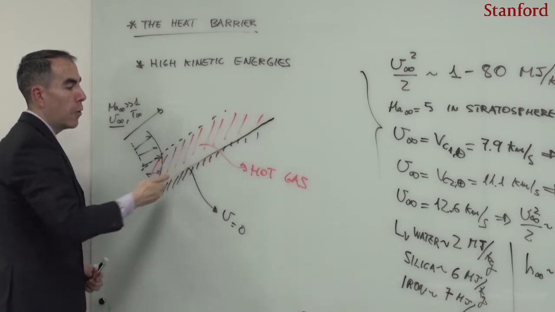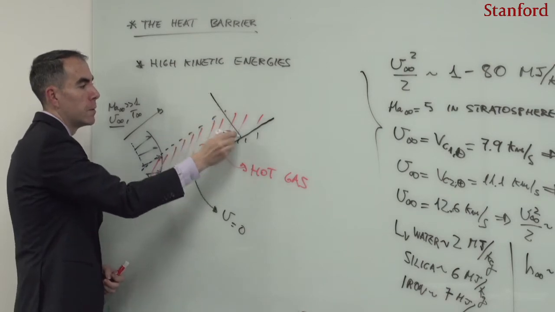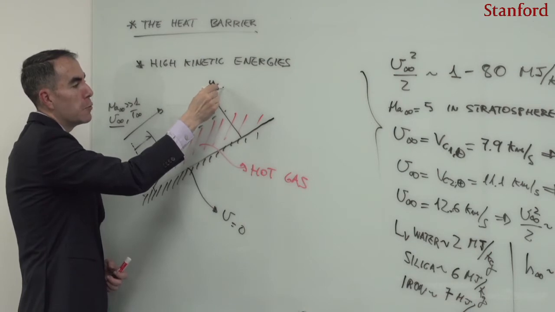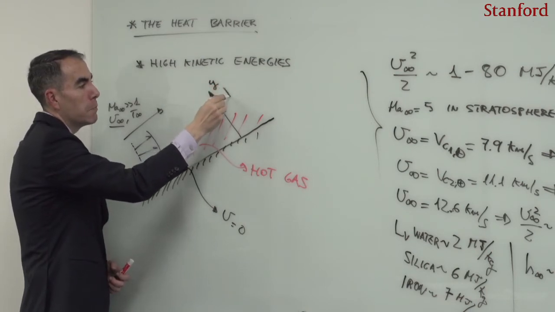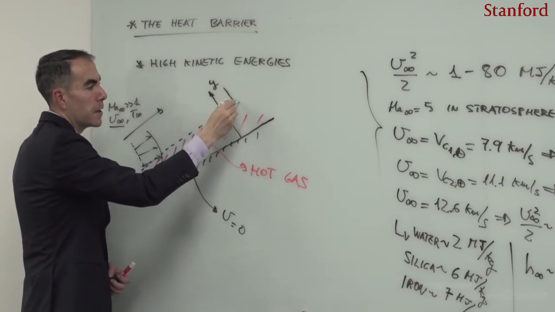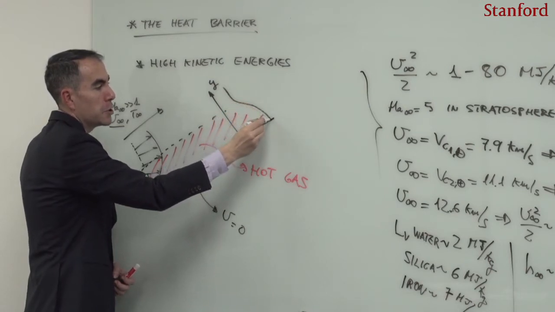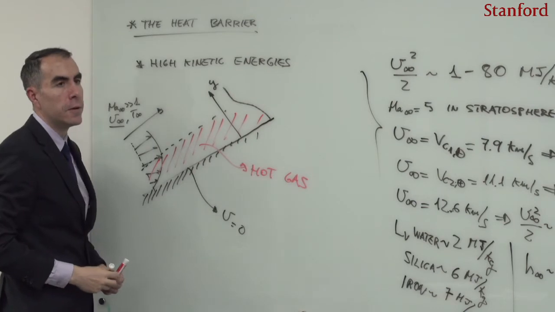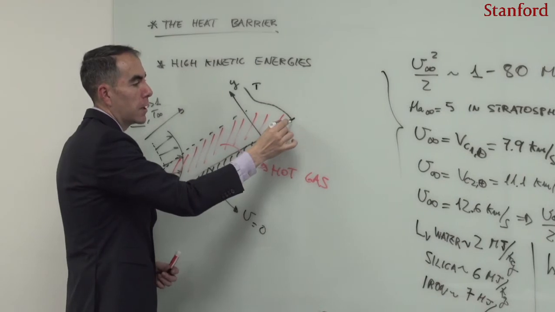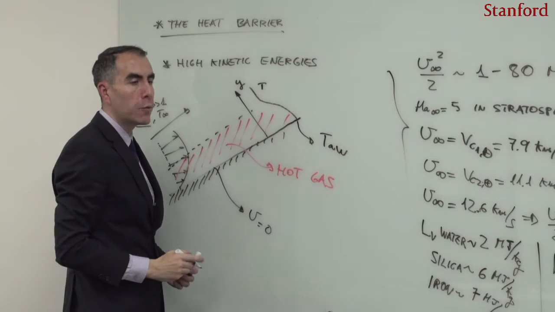And if the wall was insulated, then the temperature profile that one would see close to the wall, where y is the wall-normal distance, would be low temperature in the free stream, for instance comparable to the ambient temperature, and then an increase in temperature through the boundary layer. The temperature would arrive at the wall at a value that is a characteristic quantity called the adiabatic wall temperature.